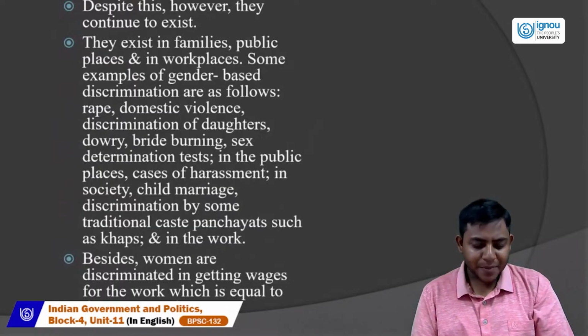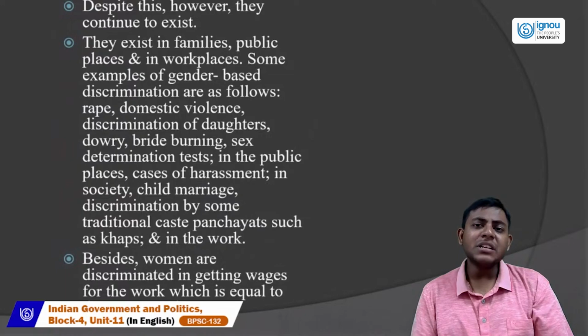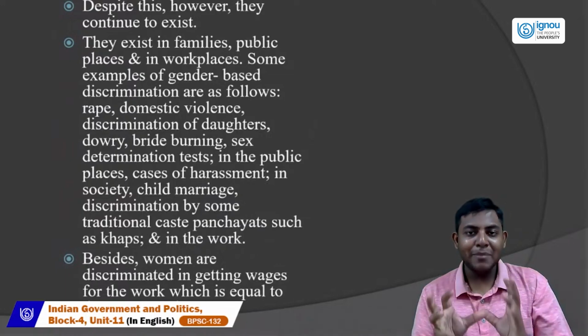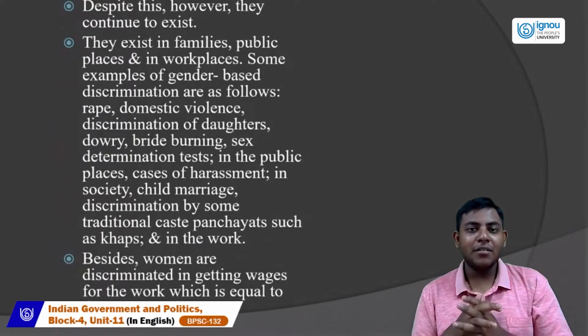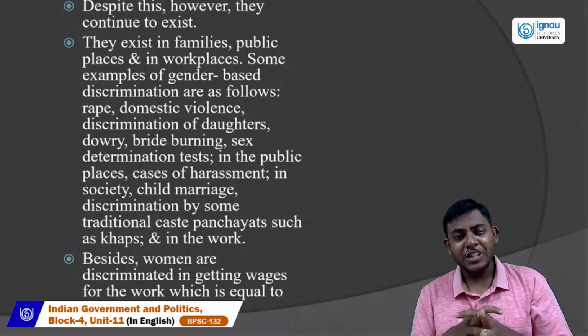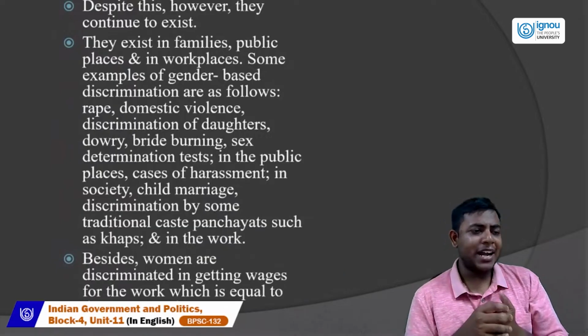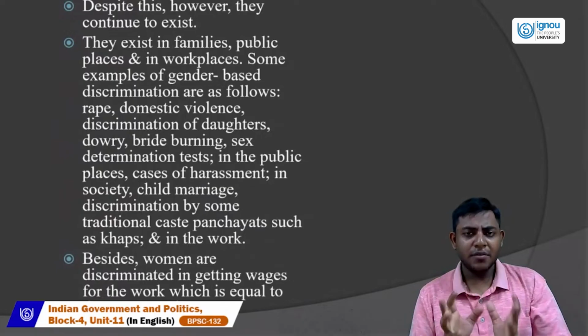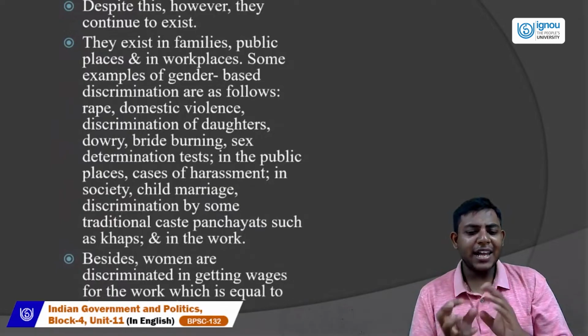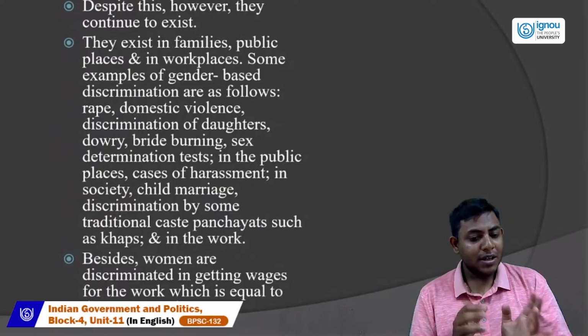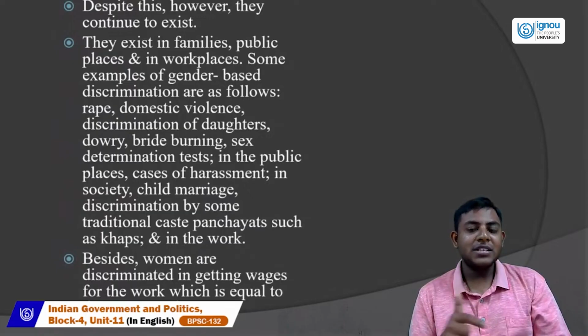However, we see that despite 7.5 decades of independence, this has not been implemented. Despite the state formulating the Mahatma Gandhi National Rural Employment Guarantee Act and the subsequent Mahatma Gandhi National Rural Employment Guarantee Scheme, what we observe is that women are not getting equal wages for the equal work that they do in comparison to men.